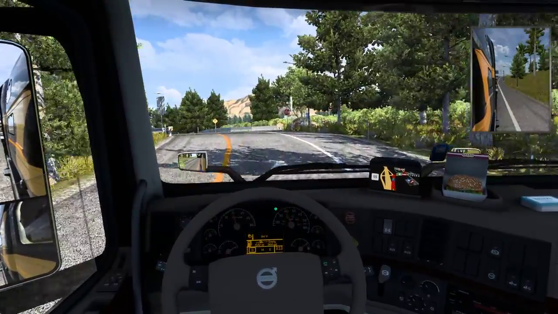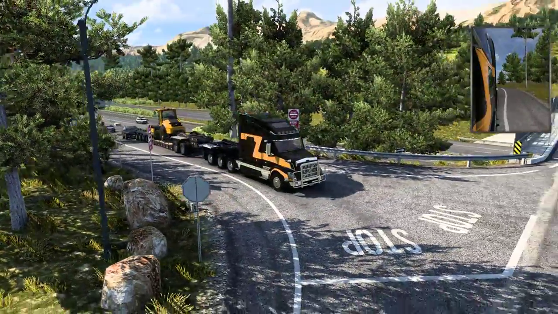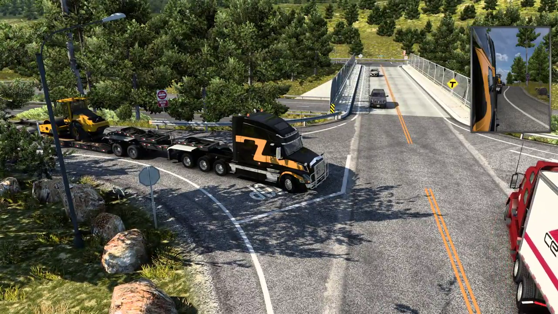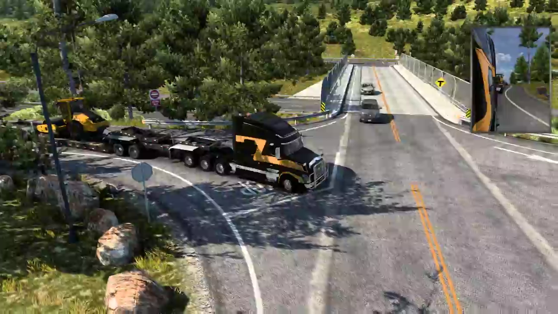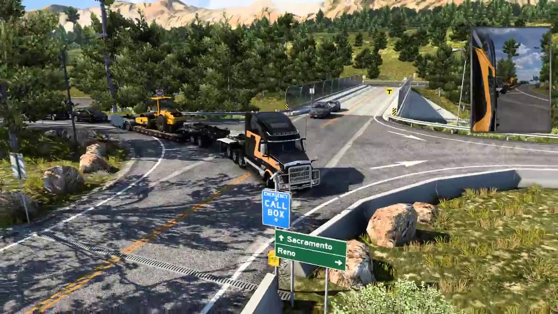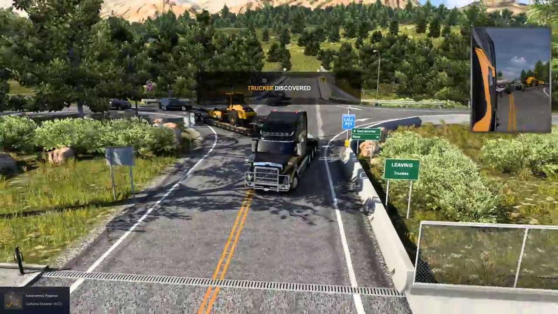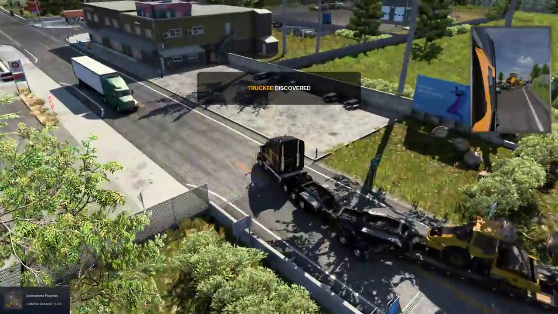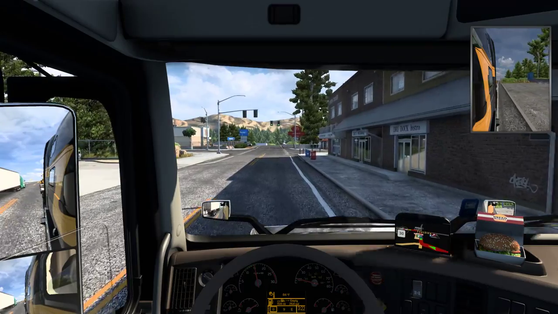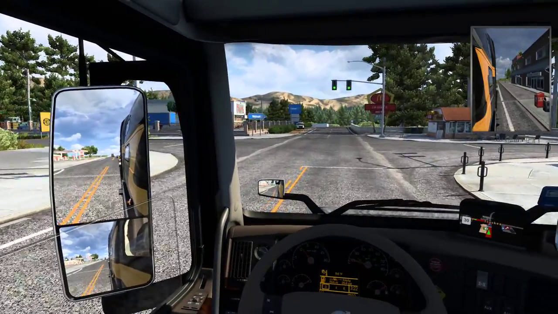We're gonna do an outside camera view on the turn here. Did you see that Volvo equipment? That steamroller. Back in the cab. We're in Truckee.